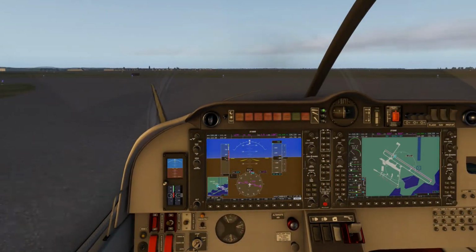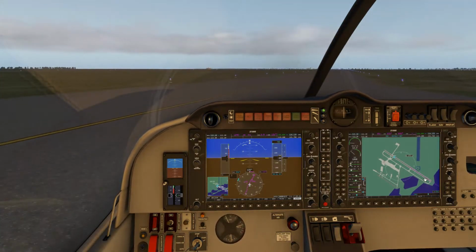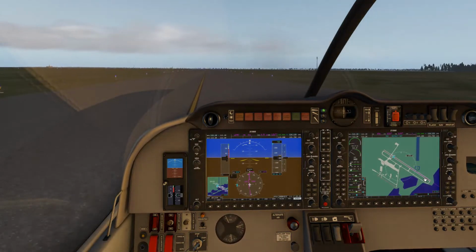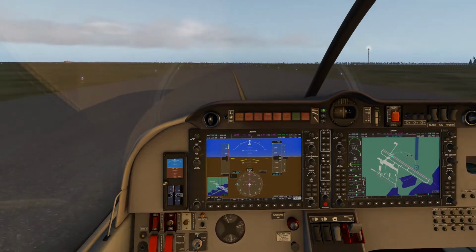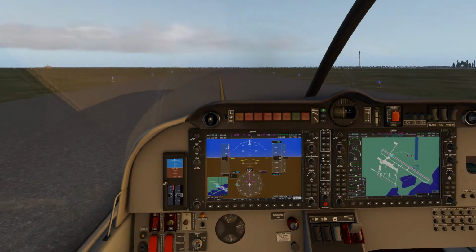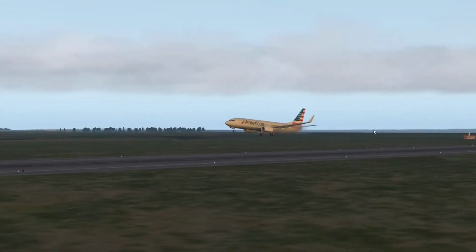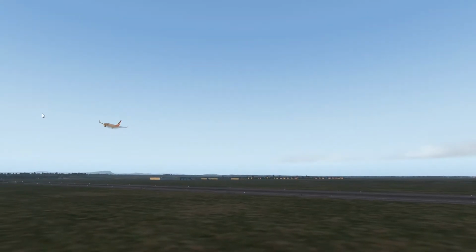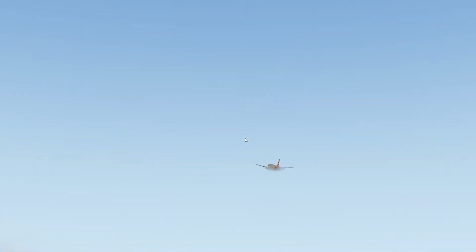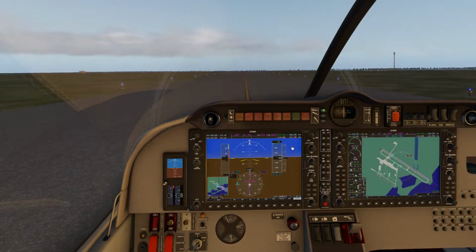Okay, so we're now going to taxi abeam the runway as the 737 enters the active. We might stop and take a look at his takeoff. Yeah, I think we will. We'll stop and take a look at this takeoff of his. So here he is, rotating already. My word, that was a very quick takeoff from the non-legit American Airlines 737 there. There we go. Isn't that nice? Anyway, let's continue on.